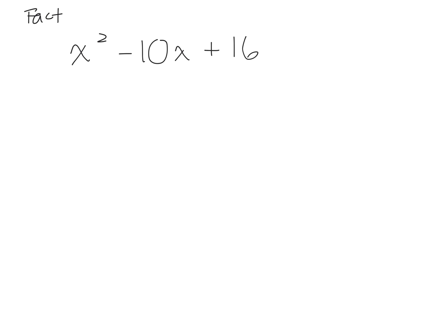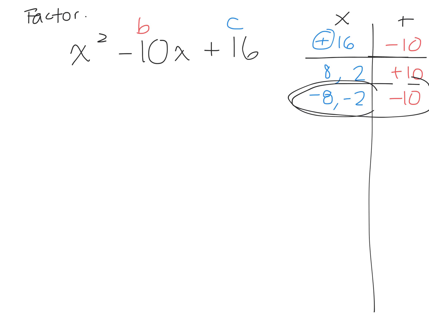If I ask you to factor this, you're looking for, you can draw this little chart. Two things that multiply together to give me what? Positive 16. And that add up to what? Negative 10. Multiply to give me c and add up to give me b. So start by listing the factors of 16. What times what is 16? Some factors of 16 are positive 8 and positive 2, but when I add those up, what do I get? Positive 10. So what do you think the factors are going to be? Negative 8 and negative 2 still give me a positive. And when I add them up, it equals negative 10. So this is my answer. These are my factors. So how would I write this in factored form? x minus 8 and x minus 2.